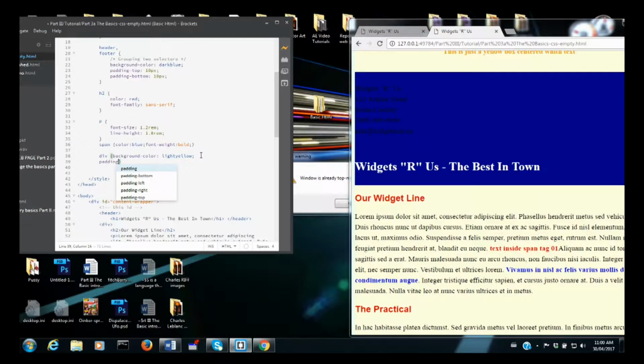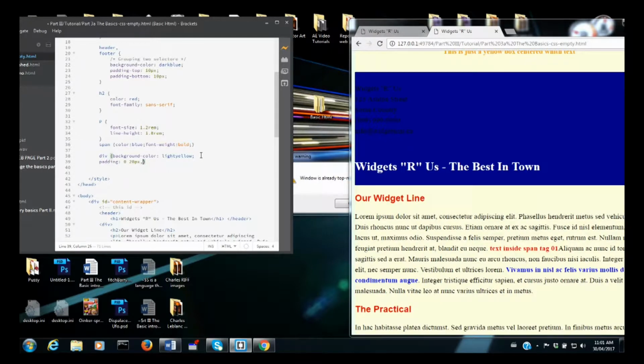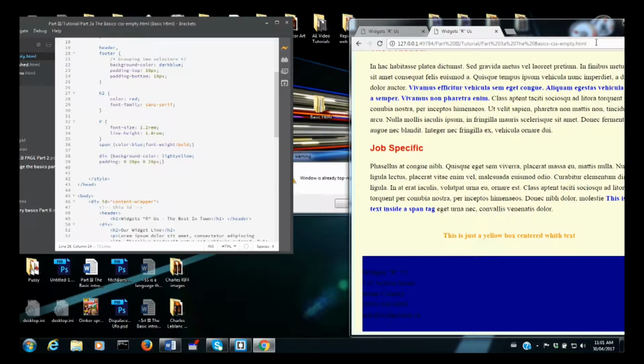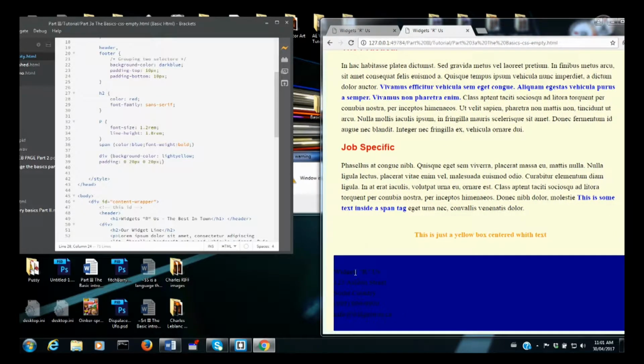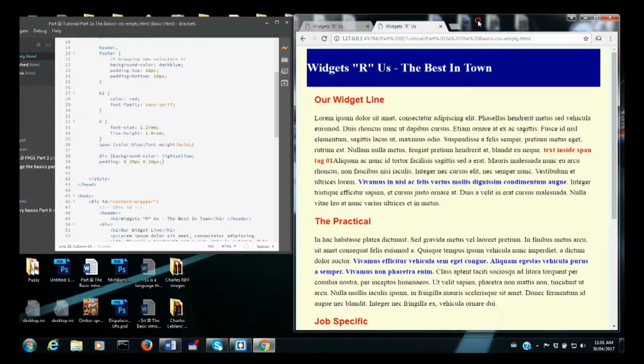So rather than having to type in padding top, padding right, padding left, padding bottom, this is just a simpler notation. So we said it's going to be 0, 20 px, 0, 20 px, and that should complete us. Again, I've got to refresh this because it isn't behaving the way it should. So if you look at the bottom here, we've got our padding, and let's scroll up to the top, and we see our paddings there.